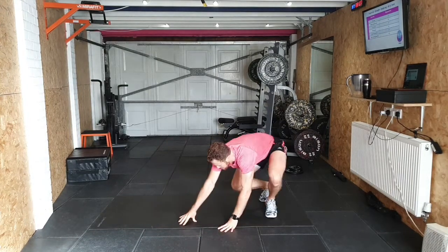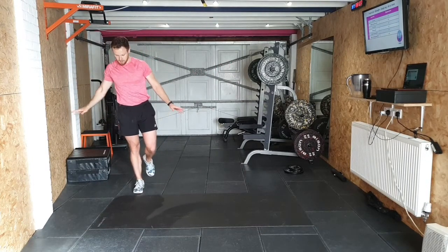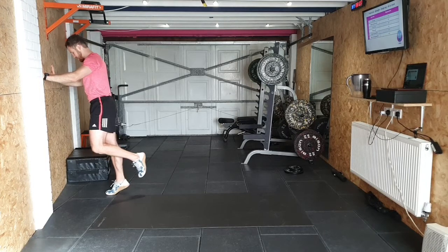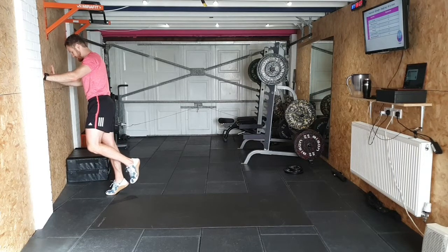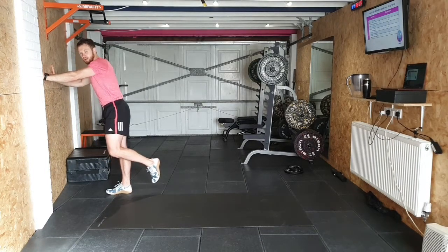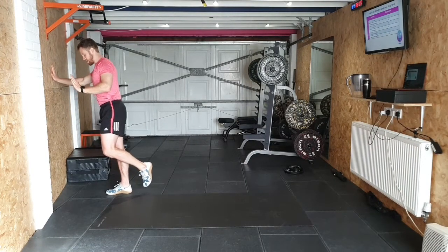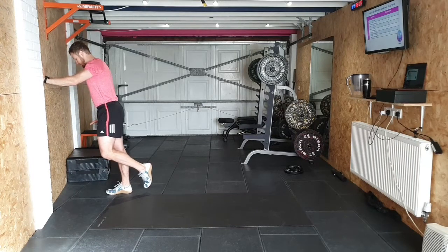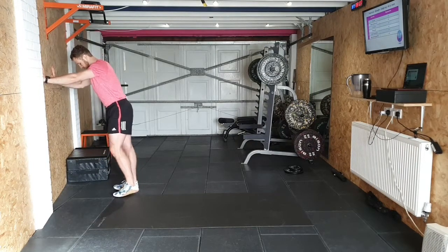And then we're going into calf raises. If you can use a wall, then great — you can do it just standing. You can do it with one hand assisted just standing. I recommend using the wall — don't push off the wall, just use it as balance. You're on here and you're raising up, big squeeze and control down. Eight reps. You can also do this on a step so that your heel goes lower than your toes — you sink down and back up, causing more of a movement. I'll show you that on the second set. Five, six, seven — big squeeze and hold at the top. Eight, swap sides.